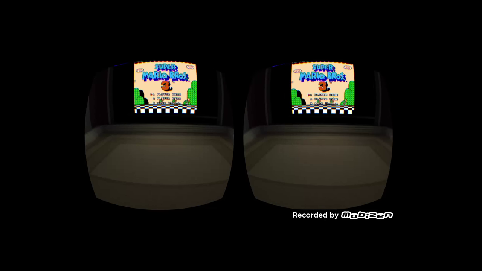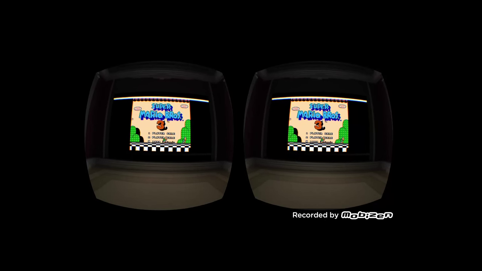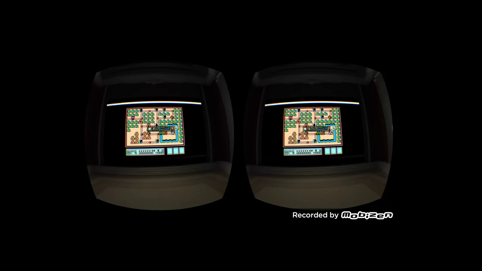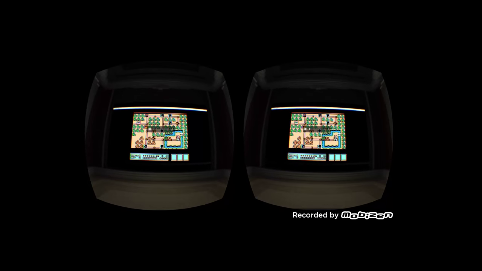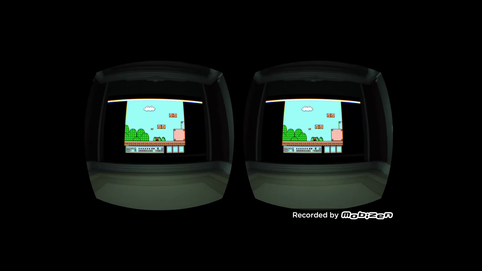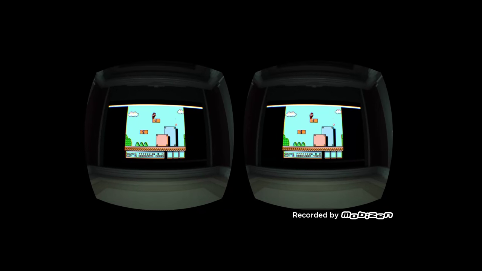And here we are. Seat on the right, seat on the left, seat in the back of me. We are good. And now I'm going to hit start and start the game. I'm going to turn it down because it's probably blasting in your ear. So there is sound. And I'm going to start on the first world. And here we are. We are gaming in the home theater, retro games.